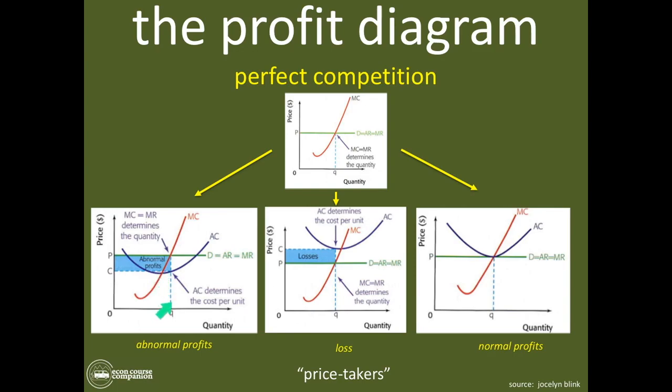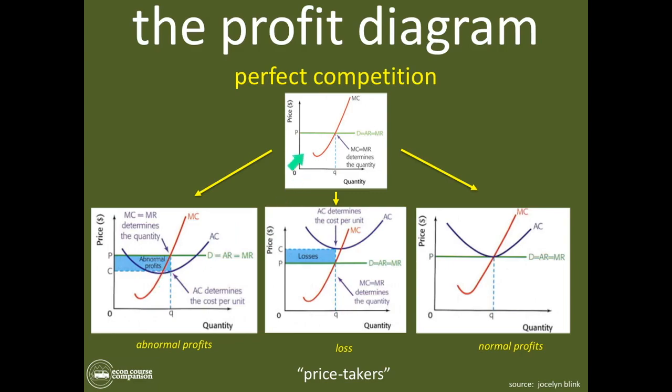So let me see. If we were selling corn, right? And we are in a perfect competition market, and this is the price level that's going on at the international market. But we could produce corn at a cost of C, and let's just say this is like $4 a bushel. That's our cost per bushel, but we sell it for $5? Is it that hard to figure out that we would make abnormal profits because our average cost is $4 per unit of output and the market gives us $5? No, that's easy to figure out.